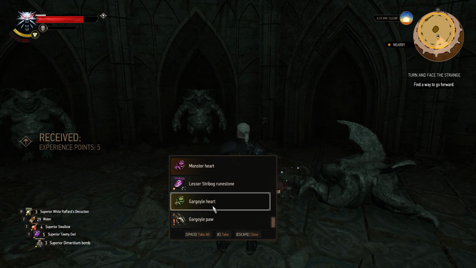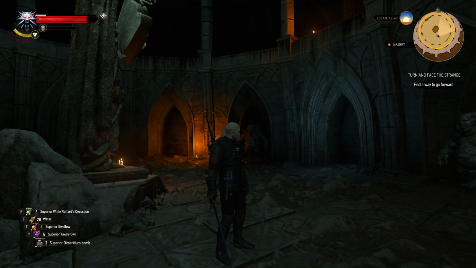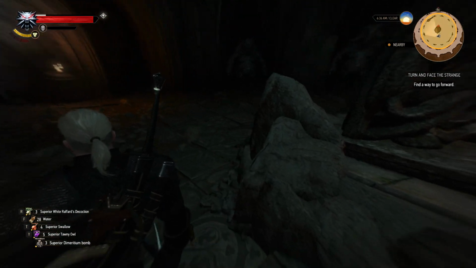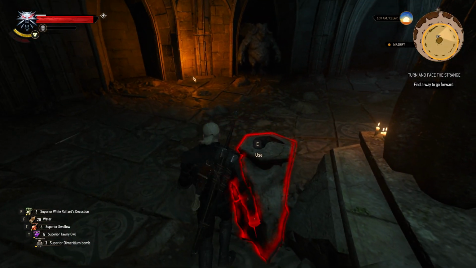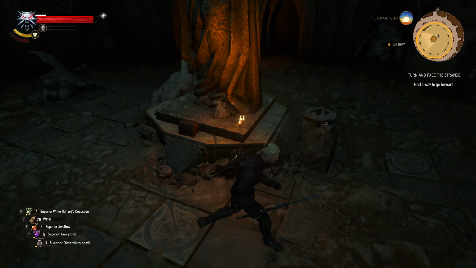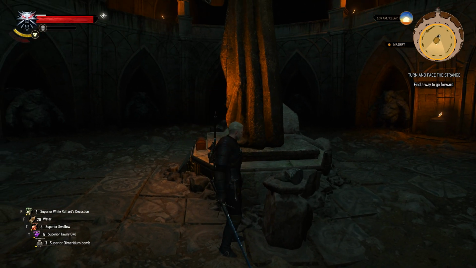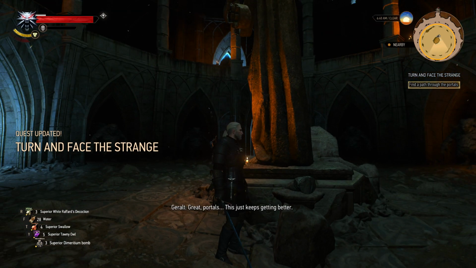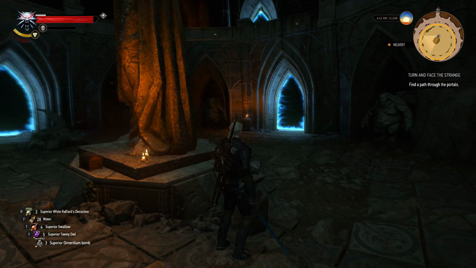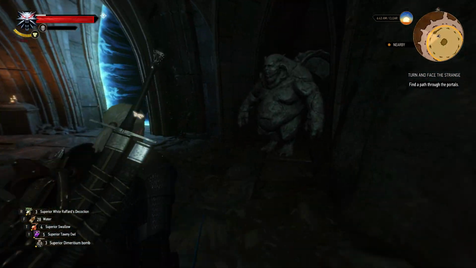Oh, quest item, Gargoyle Paw. Is this missing from a statue, perhaps? Oh, okay. Let's look at this first. Gold diamond necklace, very nice. Great. Portals. This just keeps getting better. Oh. I'm gonna get attacked by more, aren't I?